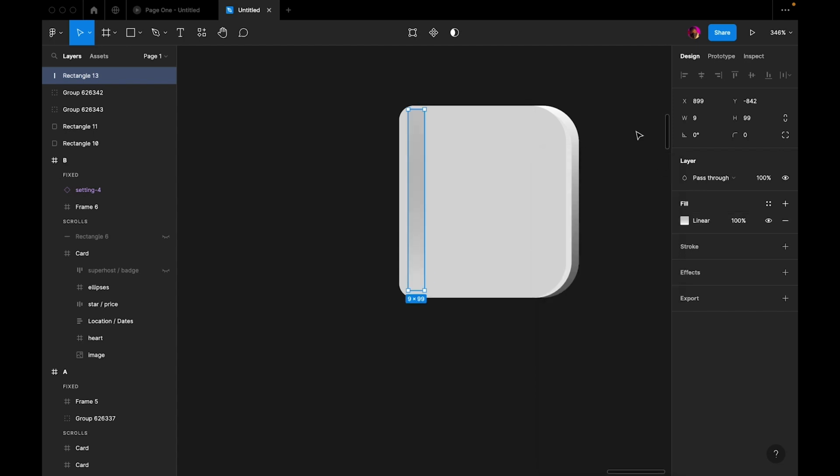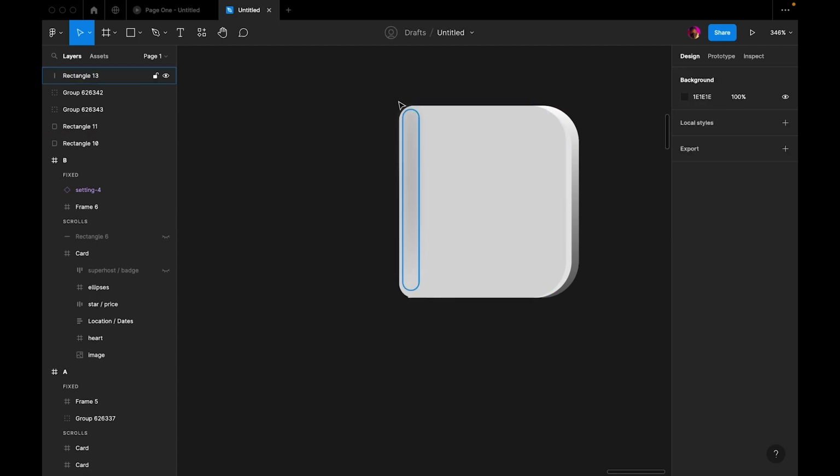Now, when we've done this, you can reduce this. Set the radius to 8 all around. Now what we'll do here is blur out this entire layer. So we'll go to Effects, select Layer Blur, and voila. We have our kind of book edge feel here.